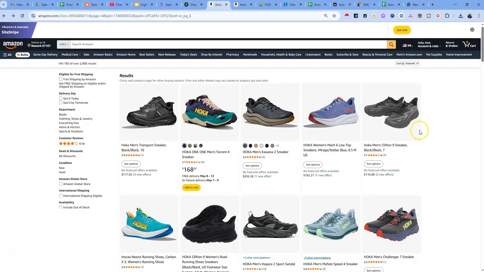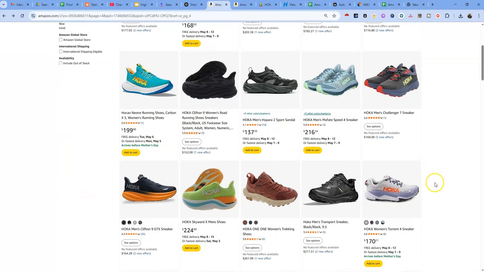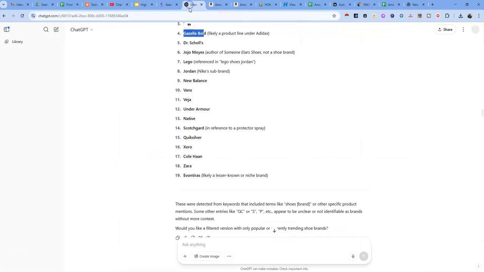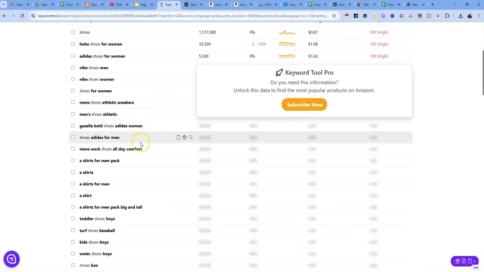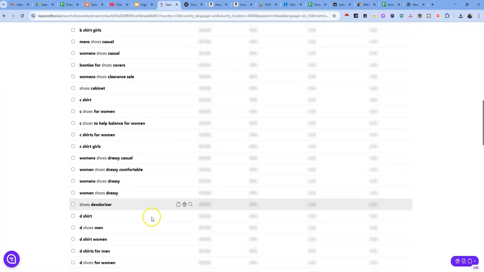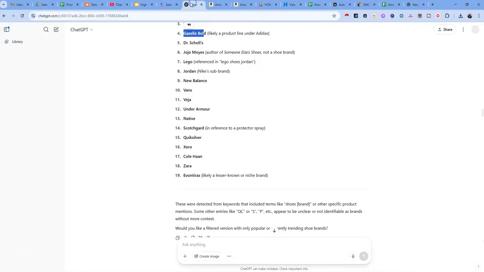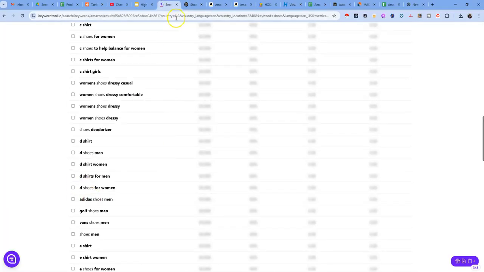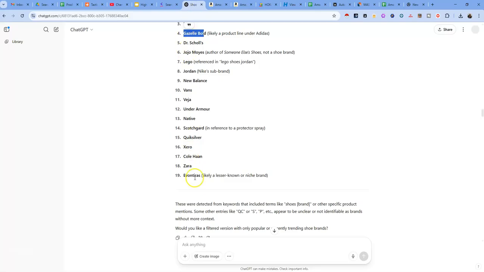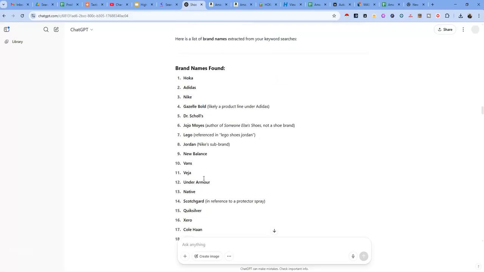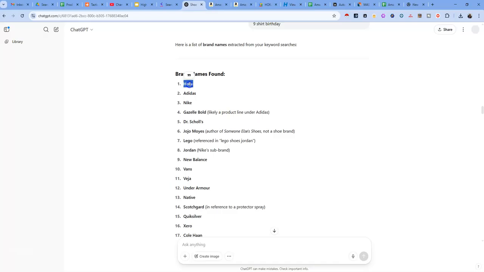And I think this was pretty good because I found a brand that I know people are searching for based on Keyword Tool. It was extracted from the keyword searches by ChatGPT. I've searched it on Amazon.